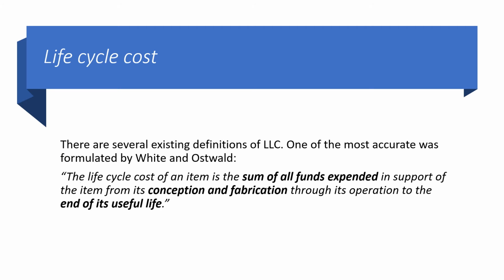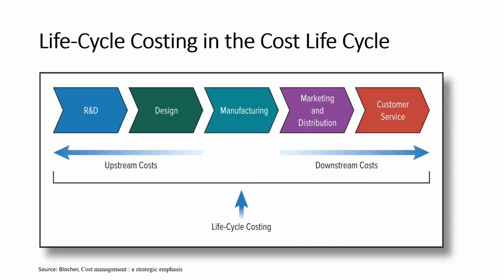To put everything together, life cycle cost is simply a sum of all cost which has been incurred right from the conception and fabrication until the end of the life. Here you have the life cycle of the product. Now in cost accounting, we have been focused on only this manufacturing. This was our main focus area, and the cost of the product includes only manufacturing cost, because research and development, design, marketing and all other expenses go as a period cost. They're not a part of the cost of the product.